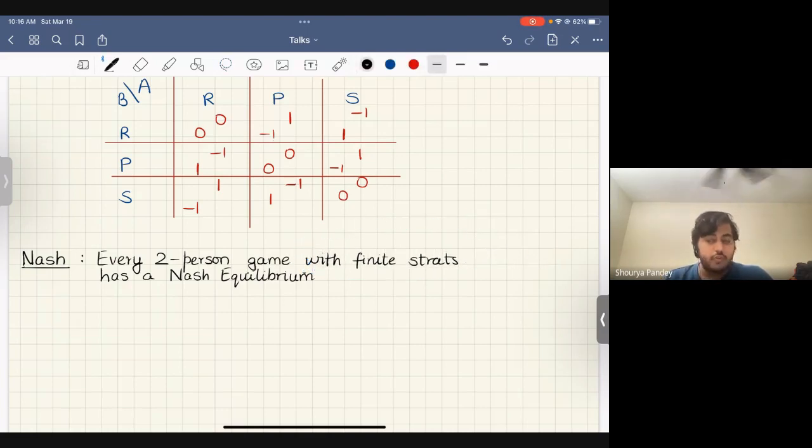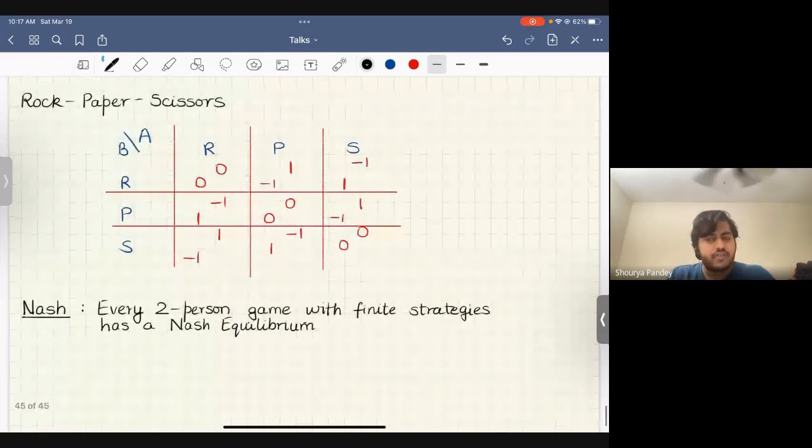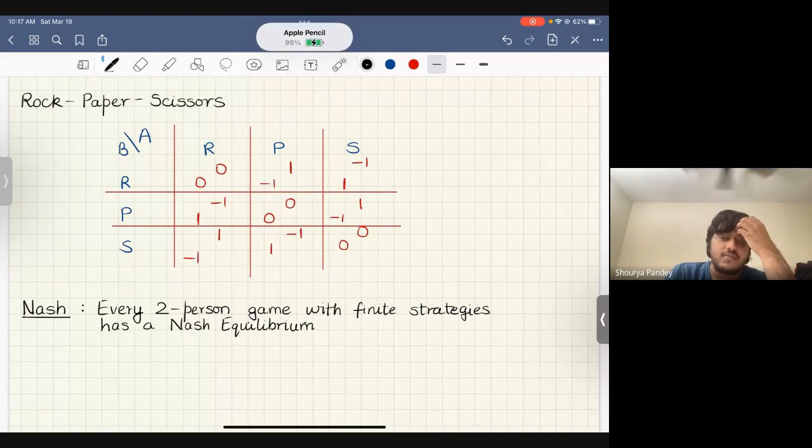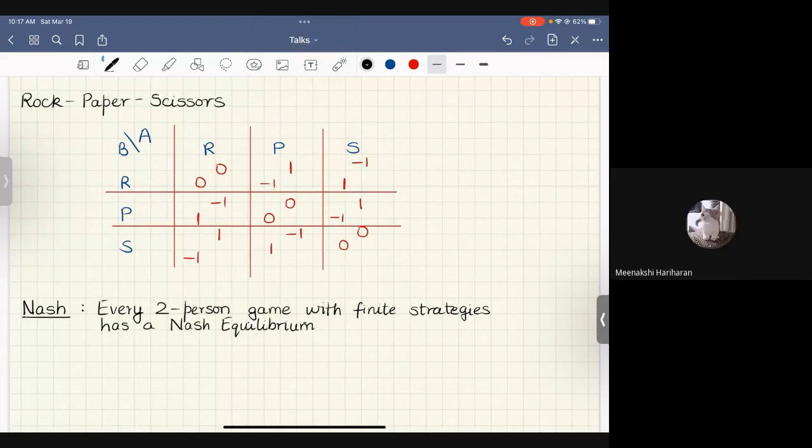These strategies could correspond to games of chess as well, right? Because a strategy doesn't have to be a move. A strategy can be a function from a configuration on a chessboard to what should be played next. But we need that game to end, not take infinitely many moves, so that's why I wrote it. But let's just focus on this. Every 2-person game with finite strategies has a Nash equilibrium, but rock paper scissors seems to violate it. So the theorem is wrong? Maybe there's a subtlety that we're missing.